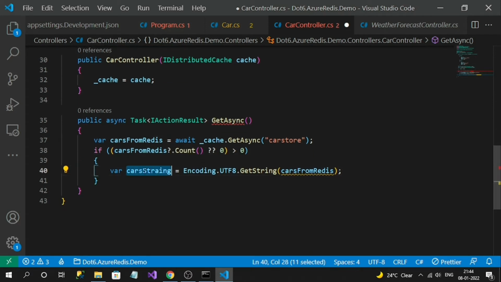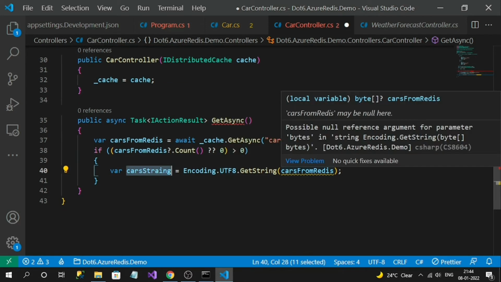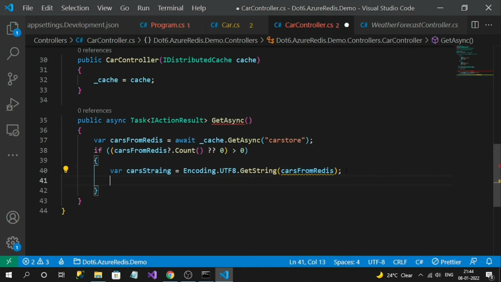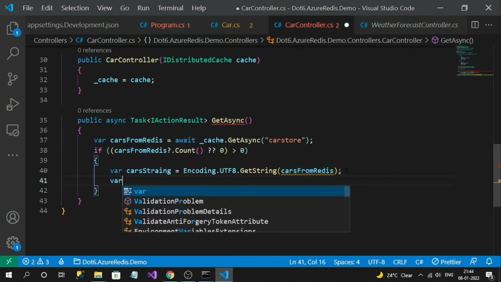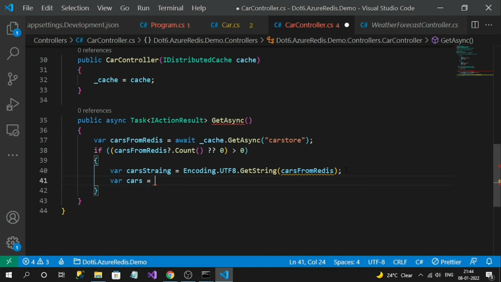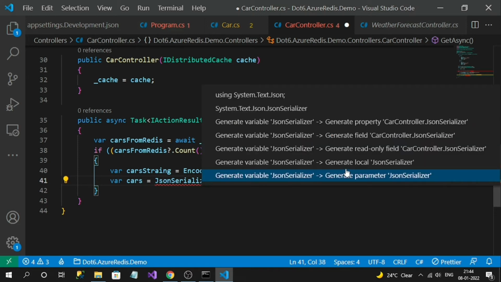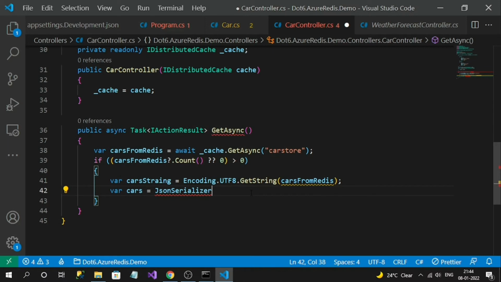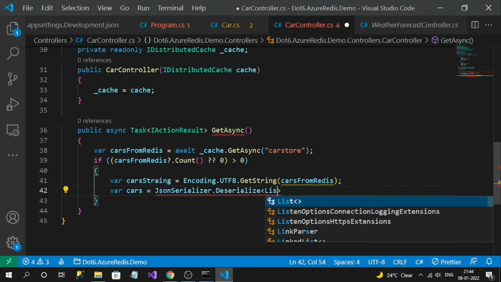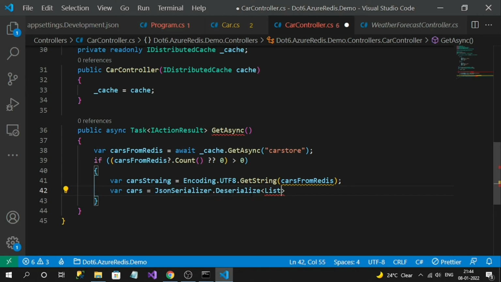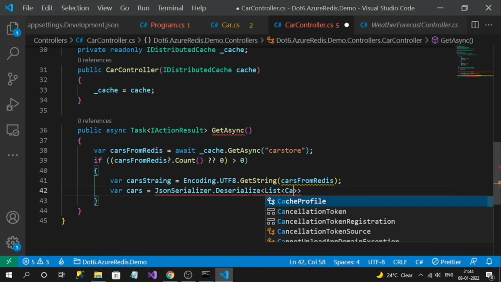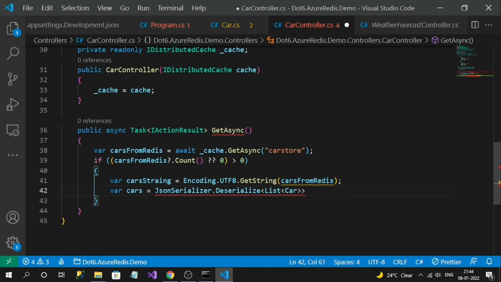Here I am getting a string from the byte array of data, source equal to JSON serializer dot deserialize to collection of car.